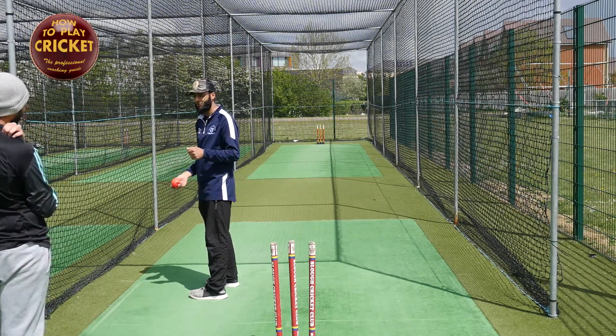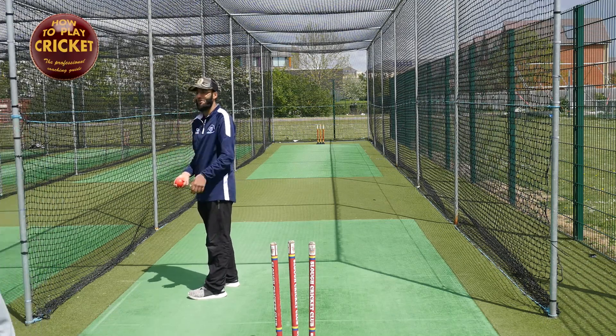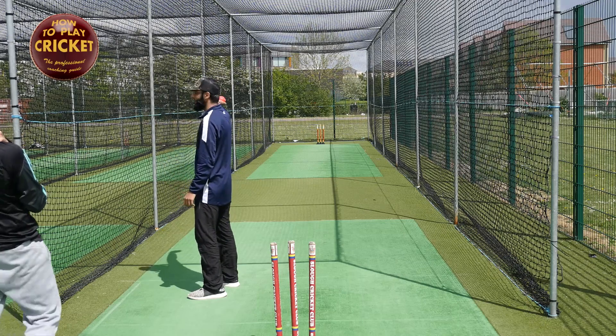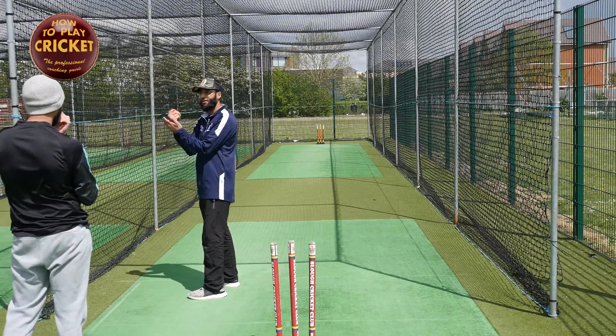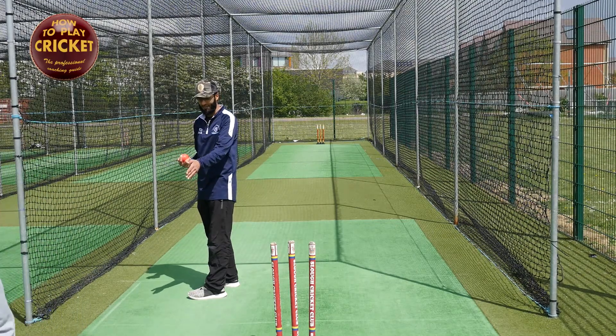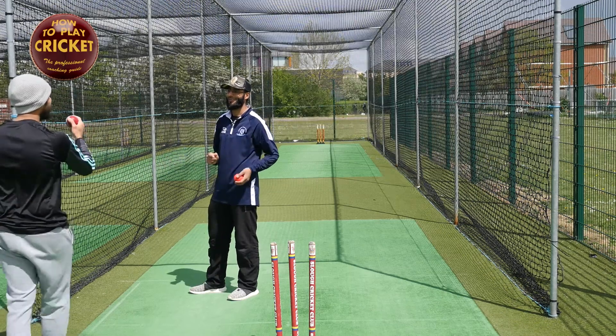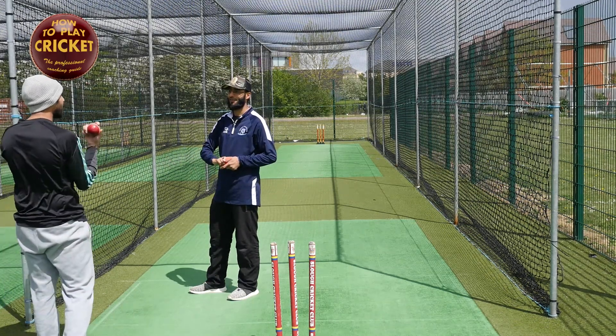So you always double-guess. Has he picked that doosra? They usually give you an indication. You bowl one, they always show the wrist. So you bowl it again — this time you show the off-break, you've shown the back of the hand, they're confused. You just have to make sure you bowl it on the stump so it's LBW. I've had that thought in my head but never understood what I was doing — I just know I can turn it the same way using a different action or different hand grip.